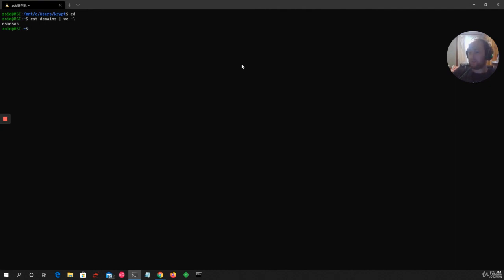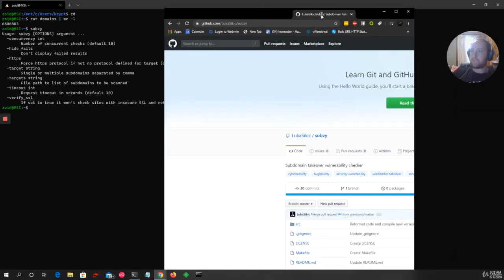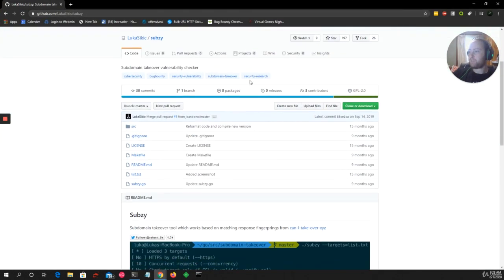Then what we want to do is use a program called Subzy, which is basically a subdomain takeover tool. And you can just go to GitHub to find that. I kind of like Subzy more than Subjack, just because it tells you a little bit more information when it finds vulnerabilities.